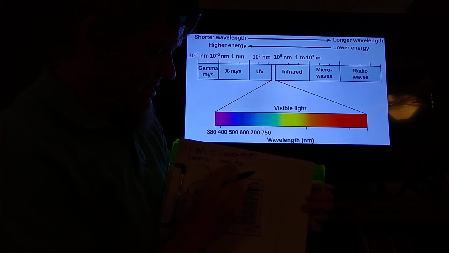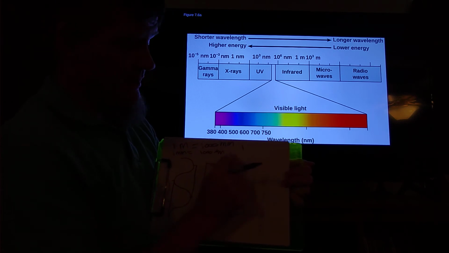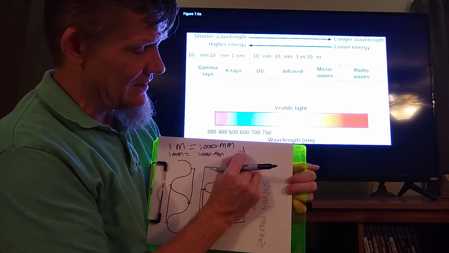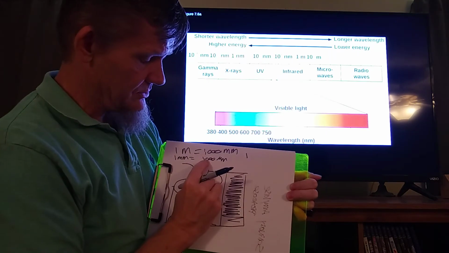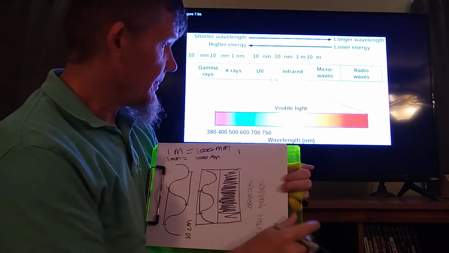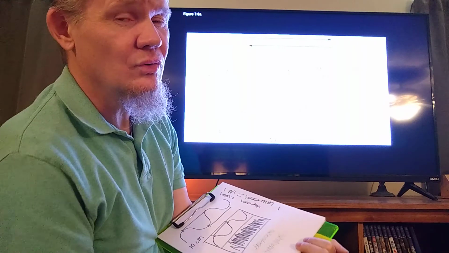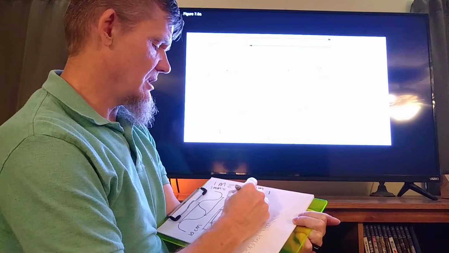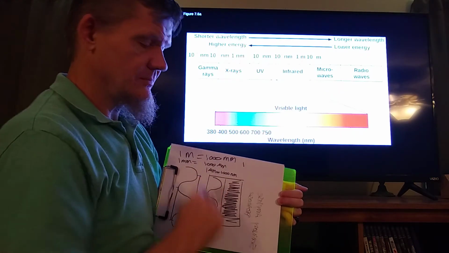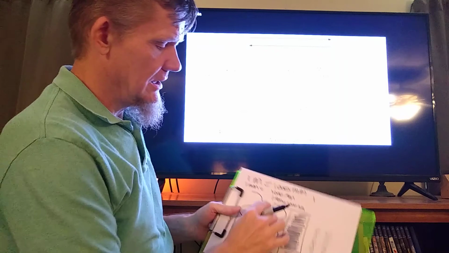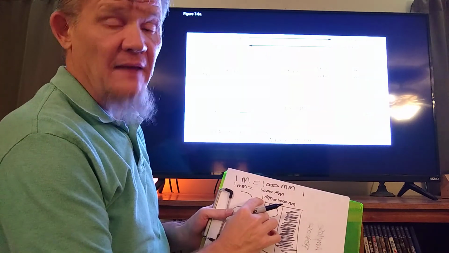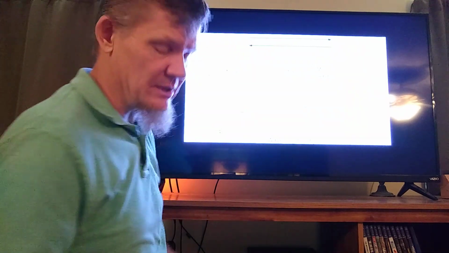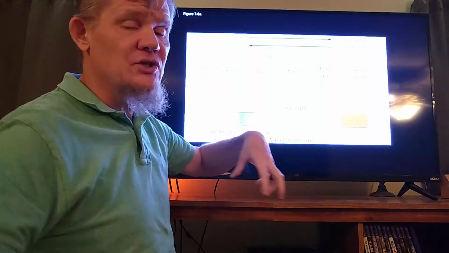A millimeter is about that wide. That little line I just drew is roughly 1 millimeter wide. Can I cut that line into smaller sections? The answer is yes. You can cut that line into 1,000 smaller sections, and those are called micrometers. We measure infrared in micrometers down to nanometers. That 1 micrometer can be cut into 1,000 nanometers. A human hair is about 100 micrometers wide, and therefore about 100,000 nanometers wide. Just to give you an idea of how small a nanometer is. Infrared and ultraviolet are measured in nanometers.